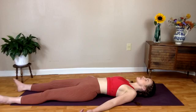Squeeze your face muscles, your eyes, your jaw, and the back of your head. Press it into the floor hard. Squeeze. Draw your eyes together. Lift your eyebrows up. And relax. Relax.